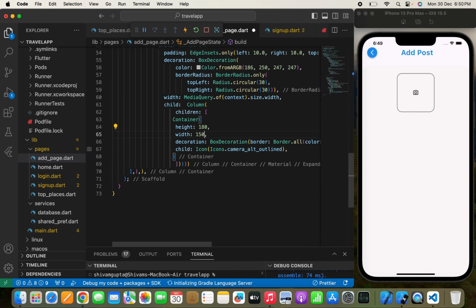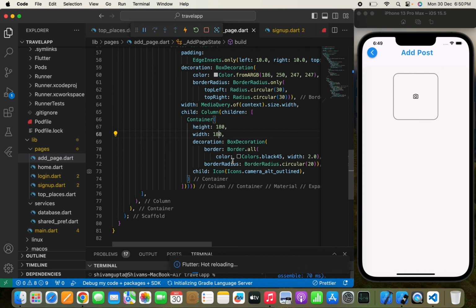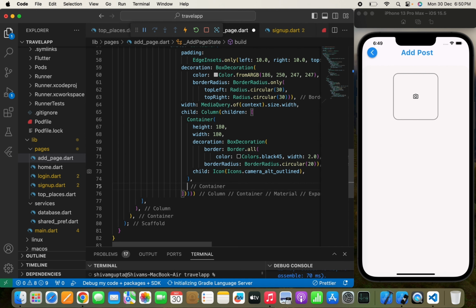If you want you can increase the height and width of a container, something like this. I hope that the size of a container is okay, but if you want to increase more you can go ahead. Yeah, now here once we have added a post, the post is done. Now we need to simply allow the user to enter which place name it is.